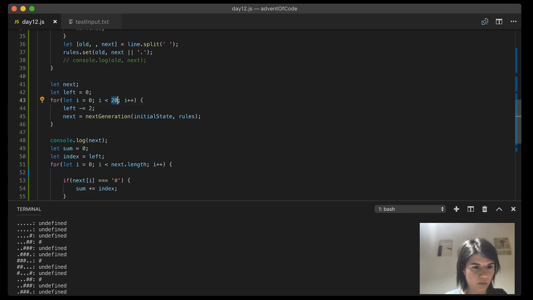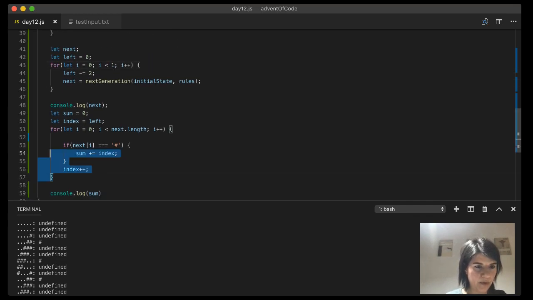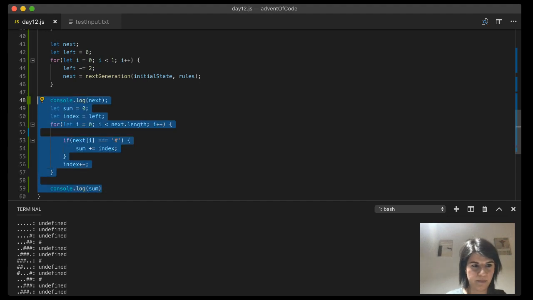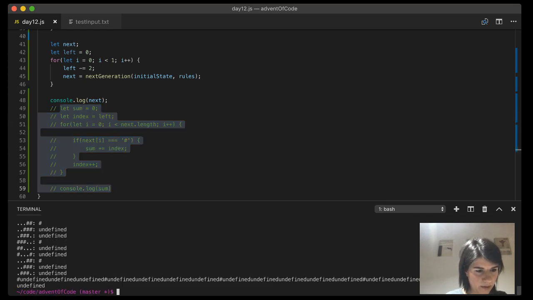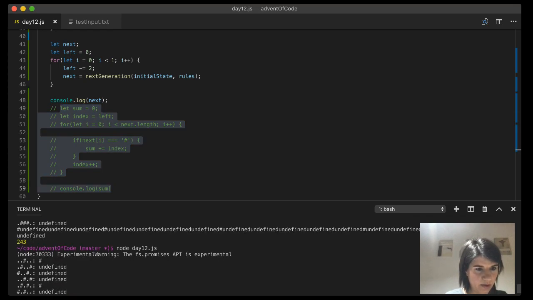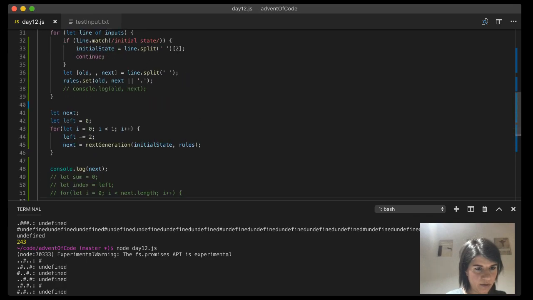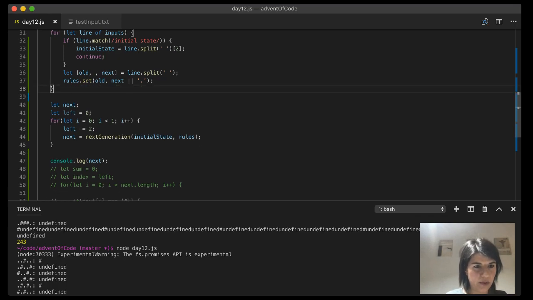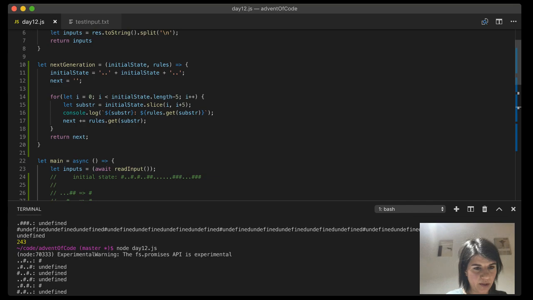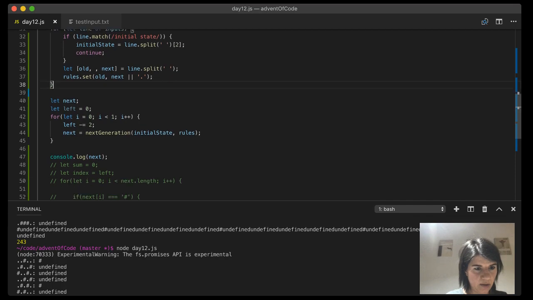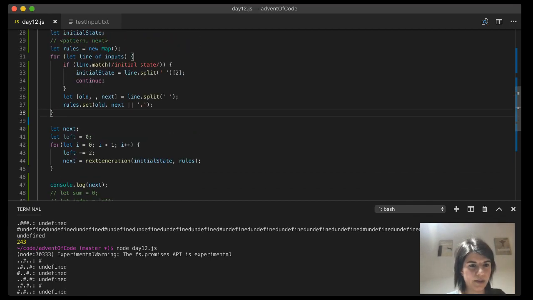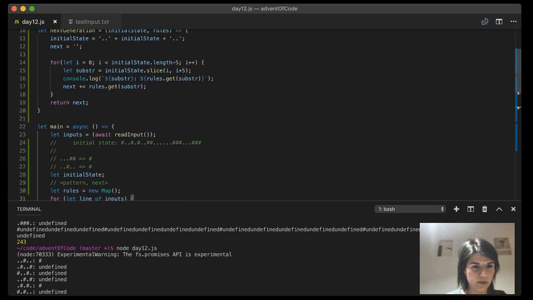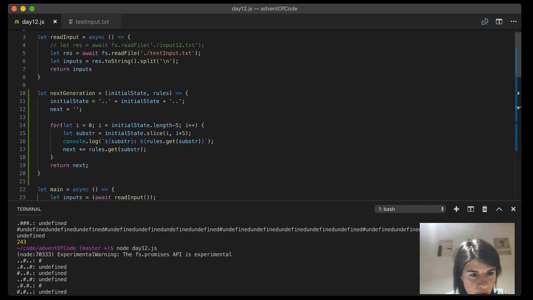And let's just do this once for now. Oh, it's going too fast. Okay. I'm not even printing this. Where am I printing this? I'm printing rules.get of substring. So I'm getting those substrings. Oh, duh. So if the substring is not in, I want to do rules.get substring.